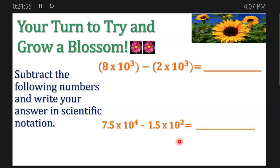All right, so here's our answer for the next one. We have 6 times 10 to the 3rd. Again, the exponents already matched, so we could just keep that common exponent. And then 8 minus 2 gives us a 6.